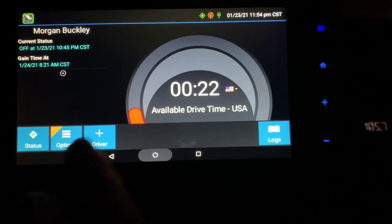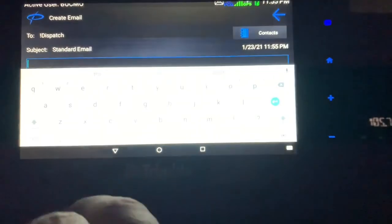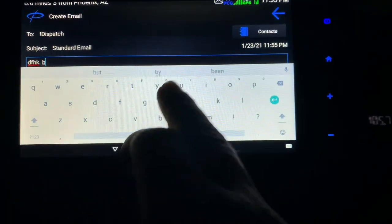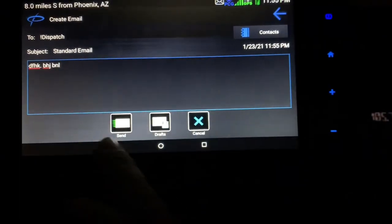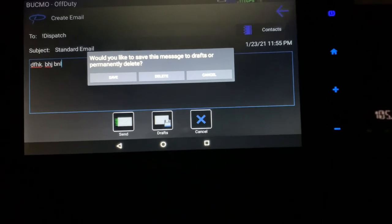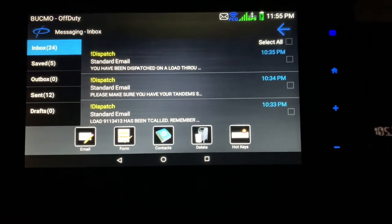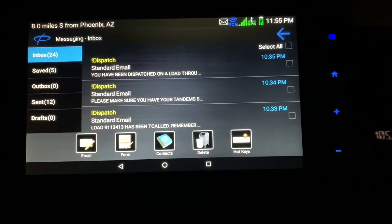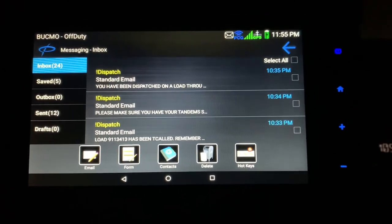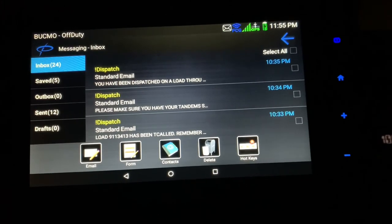Using a keyboard helps because typing on the screen gets pretty tedious. For example, with hotkeys I'd select dispatch, then send to my asset manager — if I type on screen my fingers hit things I don't want. With a keyboard you can type faster and it'll look better and be spelled correctly. Anyway, that's PeopleNet — I hope it helps. Just some basic navigation: if you're going to a company that has PeopleNet, don't be worried about it, it's pretty simple. Y'all have a great night, stay out of trouble, and keep trucking.